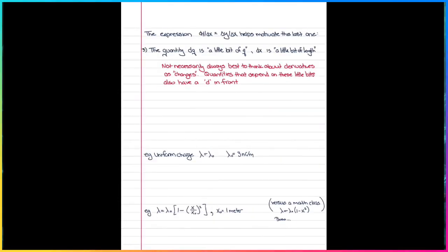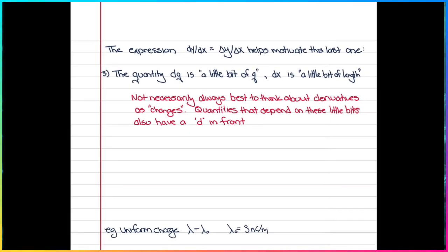I want to do a little bit more, and I think this helps build an idea about what's going on conceptually. If we think of dy/dx as delta y over delta x, that motivates how you might think about what dq or dy is. Because I think people see these dx's and dy's and dq's and think there's some magic, different thing that you don't know how to handle, and you get really uncomfortable when they appear in expressions because you don't know what you're allowed to do with them.